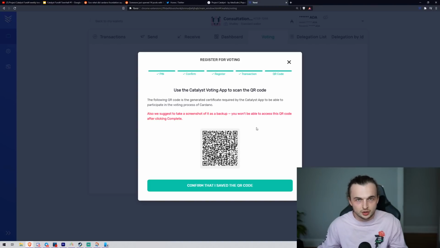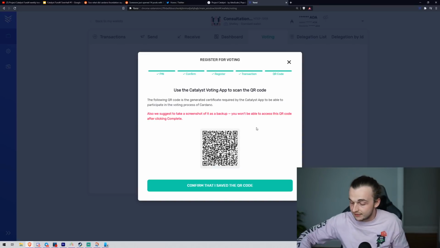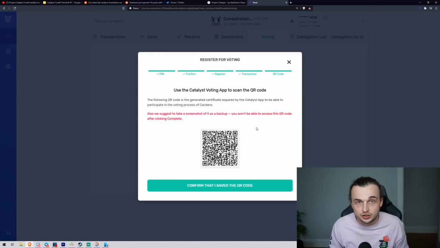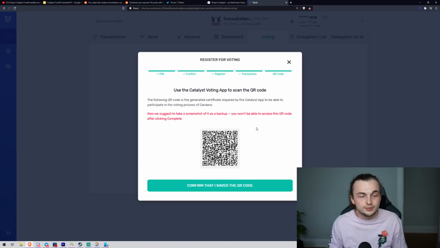Okay, so this is the part that you do need to take a screenshot of, right? For me, I have this hidden here, but each time you want to vote, let's say you have multiple wallets, you're going to have that PIN and that screenshot of that QR code saved. On Windows you can press Windows, Shift, and S to take a little screenshot and save that to a file. Another thing you can do is take a picture on your phone. Just make sure you have this saved, because when it comes time to vote, you're actually going to have to use this.